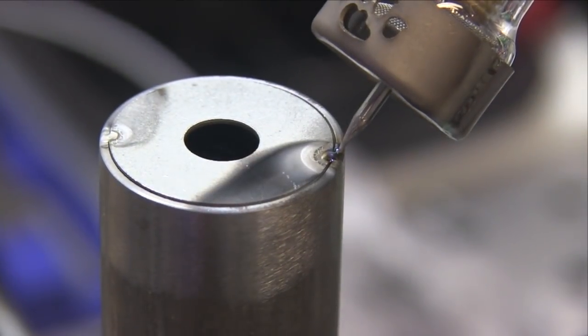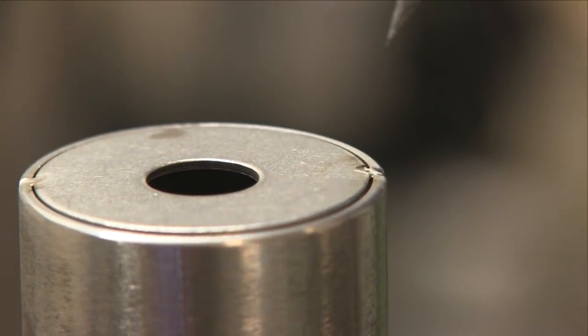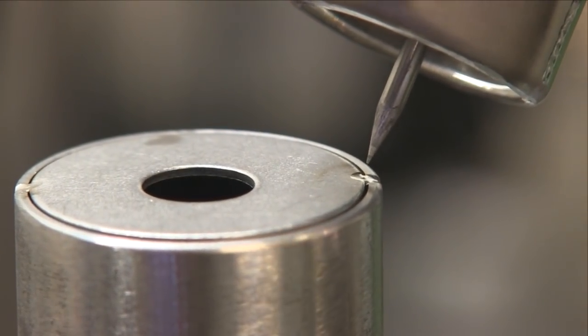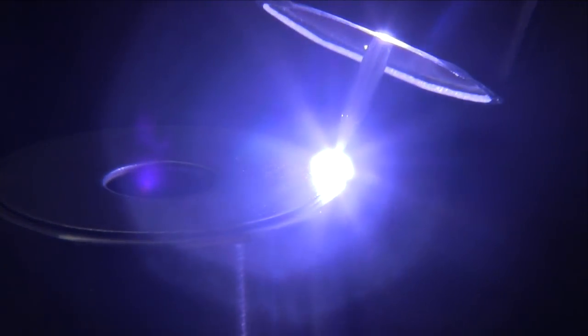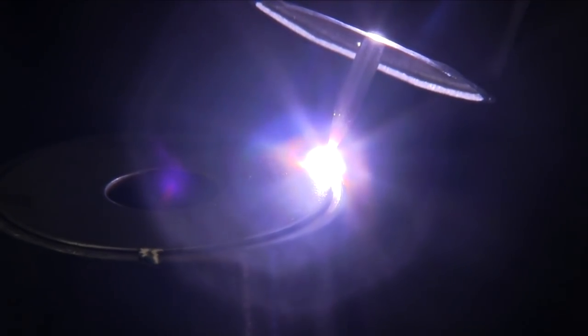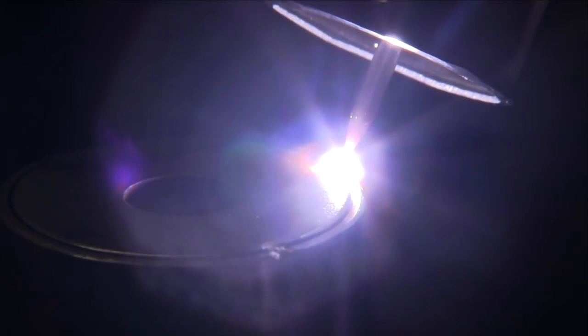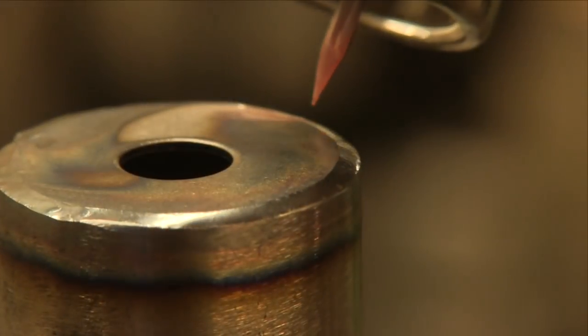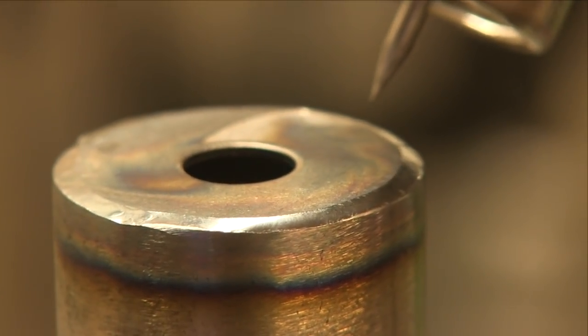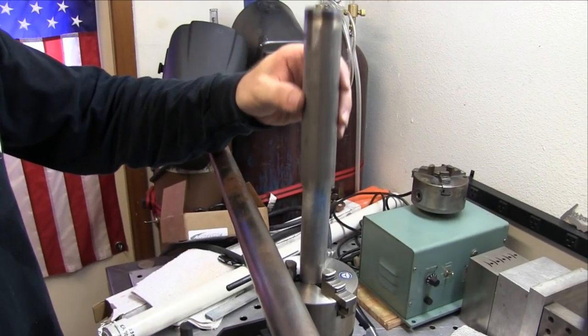And rather than try to use some kind of fancy hold down mechanism, just holding them down with the finger and being really careful with the tight arc makes things go a lot faster. Now this particular weld is going to be done without pulse and without filler metal because Roy is washing the corners off of each member to be used as filler metal. And because that washer is only between 30 and 40 thousandths thick, there's just not a lot of strength or meat required for this particular weld in order to have pretty much a full strength weld. That is probably around 40 to 50 amps it took to make that weld, give or take.